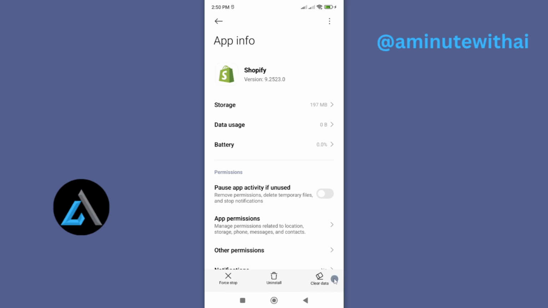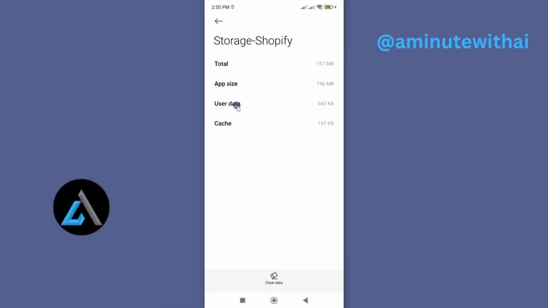From here, we want to go ahead and clear data, and more especially cache data. So if I come here under storage, you can see we have a lot of cache data on our app. Now, one of the reasons why your app is malfunctioning is because of the accumulation of cache files. Now, when you talk of cache data or cache files, we are talking of small files that are normally stored on your app whenever you use it to enhance the user experience. But the problem is, the more these files accumulate, sometimes they might cause your app to malfunction.